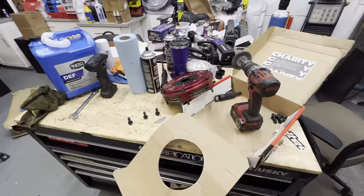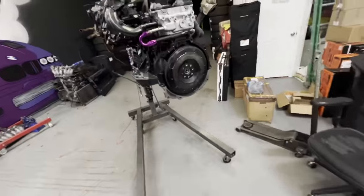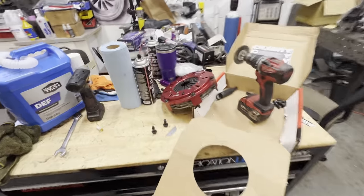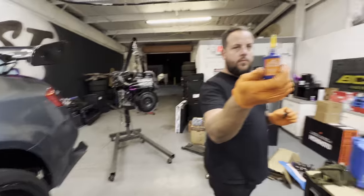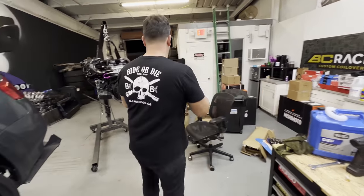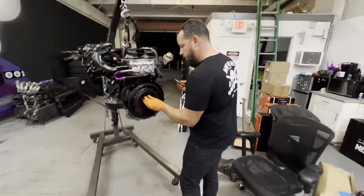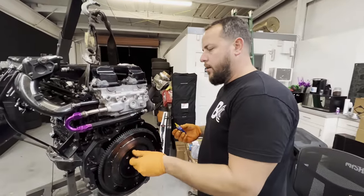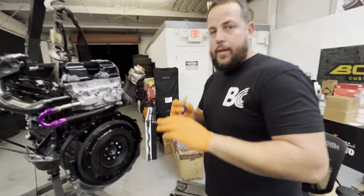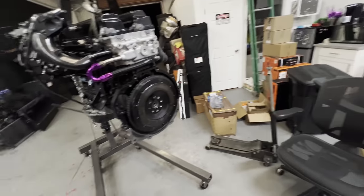Time for the last step at Alberto's shop: get the Action twin disc clutch on there. The flywheel is already on, so we get the ARP bolts on with some Loctite, then the twin disc clutch itself, and we are finally done here before bringing it home. We're using Permatex orange, which is like a mixture of red and blue thread locker — the power of red with the ability to remove like blue. Really good stuff.